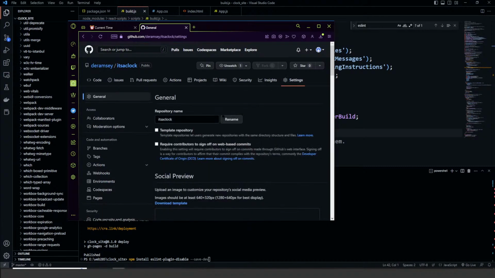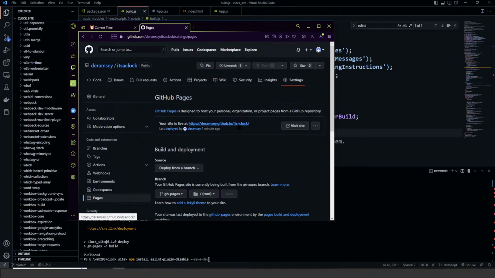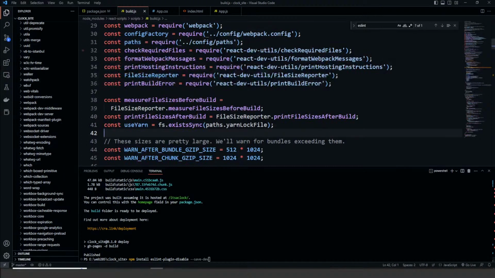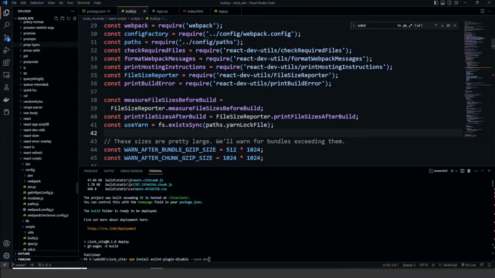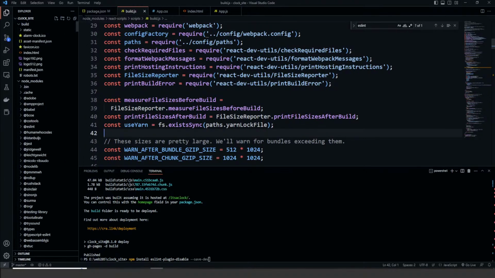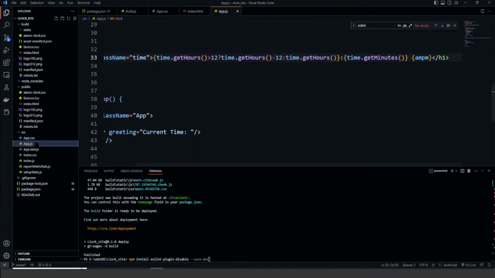I should be able to go to my settings, go to pages, open my live site, and see my current live site. Now that does show me an issue that we didn't address, because I told you we needed to do that, and I forgot to do it. If you'll remember, I told you we needed to write a ternary operator for our minutes that would fix that.